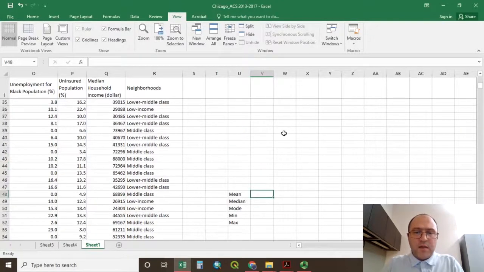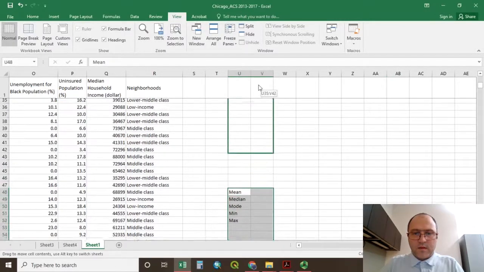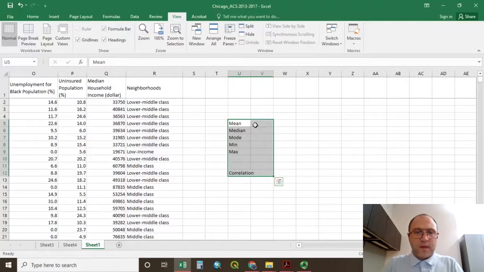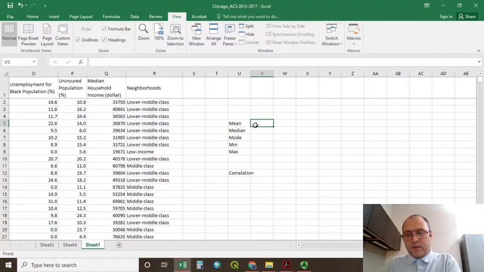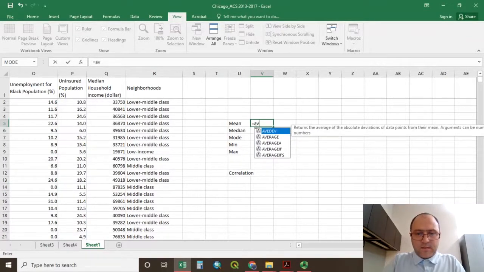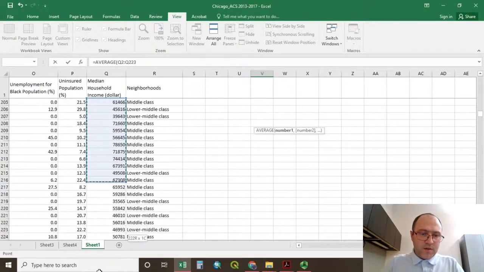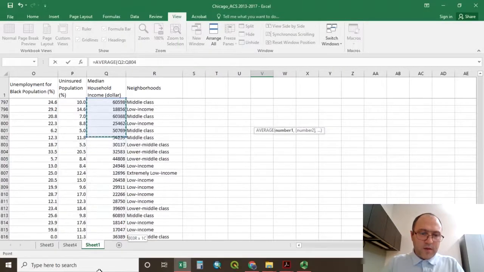Okay, for the mean I need to use the equals and average function. Click on it, and I need to choose the data. Average of what? Here I'm going to use the average of median household income for the city of Chicago. I need to choose all my information top to down.